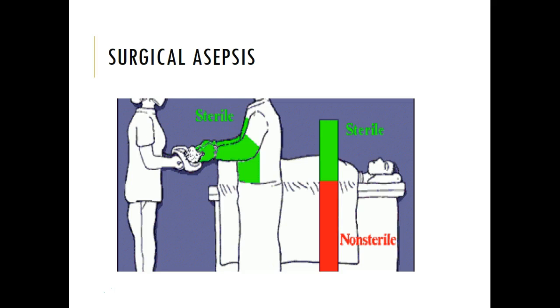Surgical asepsis, you learned last semester, but basically what you see here, and oddly this is kind of a bad picture, but anytime somebody has their back turned to the sterile field, anything behind them at that point should be considered unsterile because they've basically taken their eyes off it. However, I digress. The areas that are considered sterile are going to be above the waist, all the way down to the hands, so all this green area, and obviously, again, above the waist in terms of the patient up here.